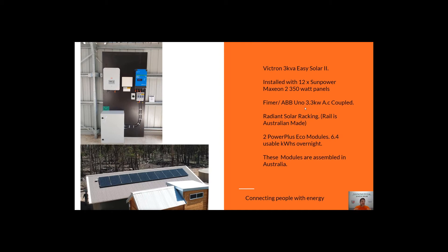We'll start here with a 3kVA Victron Easy Solar 2 — these are really great little units. This system has a Victron Easy Solar 2 along with the ABB FEMA AC coupling inverter. Overnight, the Easy Solar is the only one that will give you energy; the ABB FEMA only works during the day when the sun's shining. With these Victrons you've got about 2000 watts of usable capacity overnight. They're paired with Power Plus Eco batteries — the customer has two of those, giving them almost six and a half usable kilowatt hours overnight.